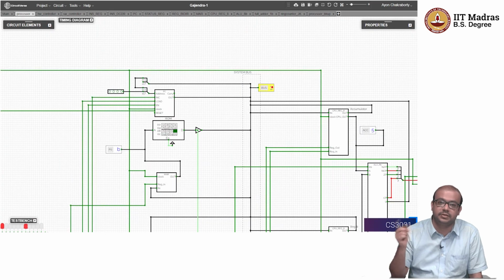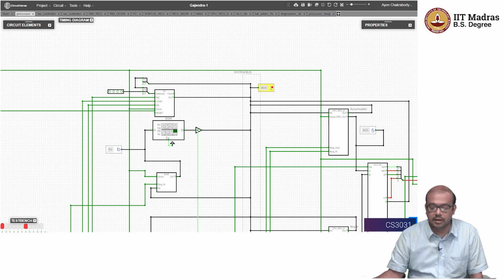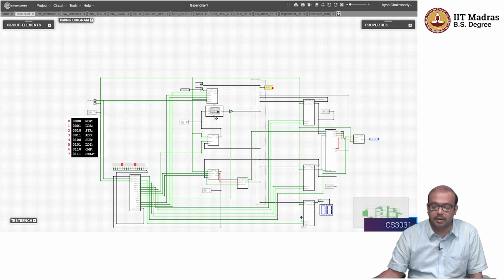Don't confuse it with 3B. 3 is the value here at memory location B. Okay, so 3 is basically output to the bus, and who will take this output? The register B. So if I give a pulse, you can actually see that 3 is loaded here. Okay, so 3 is loaded in B, 5 is loaded in A.